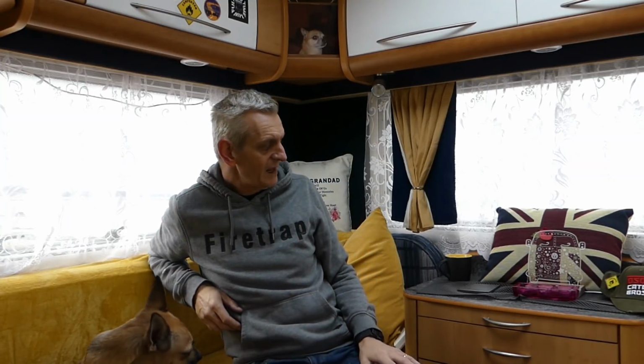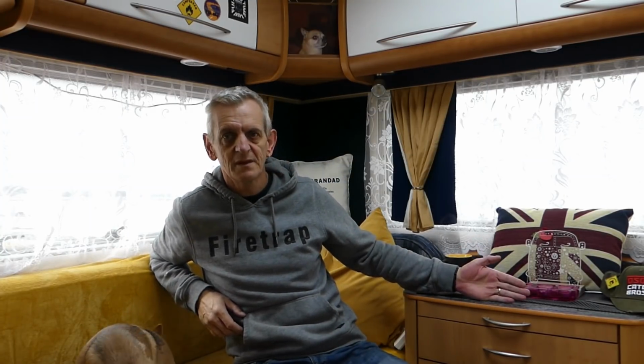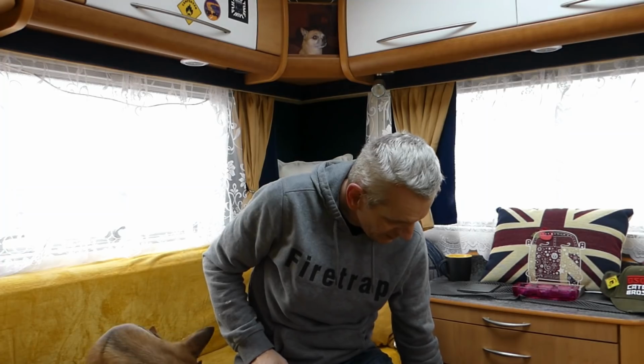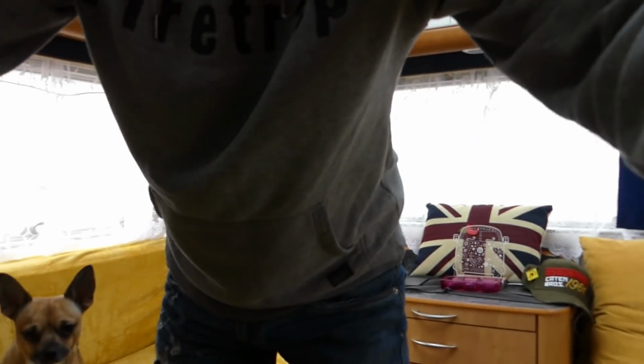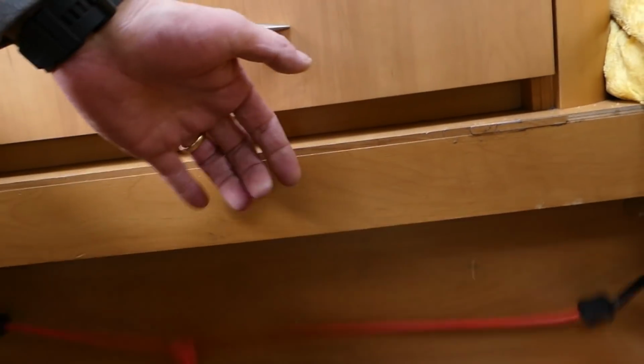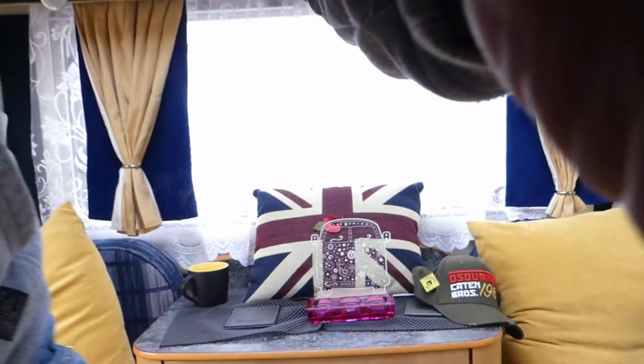Now then, the last TV we had, we always sat it on here. And I've got a piece of bungee cord down there, and that's where I kept it. So when we were driving, that's where the TV was, behind this bungee. Can you see the bungee cord there somewhere? Right, so I just had that where the TV is.